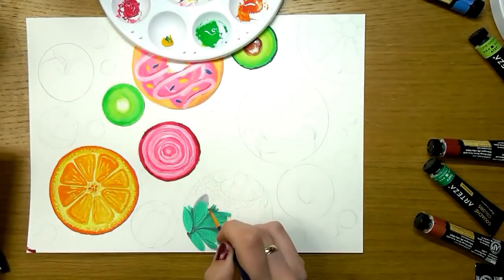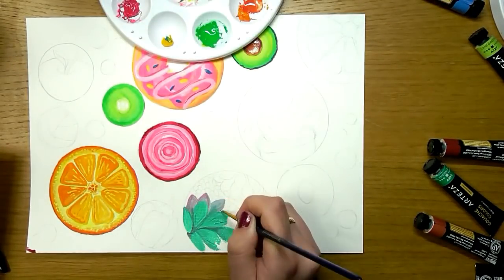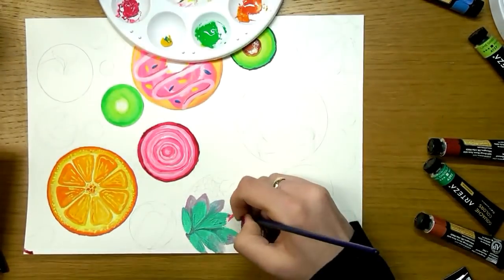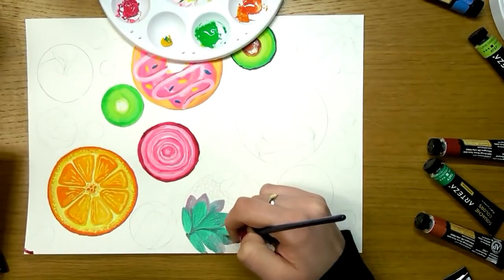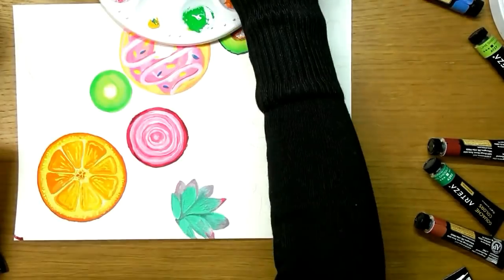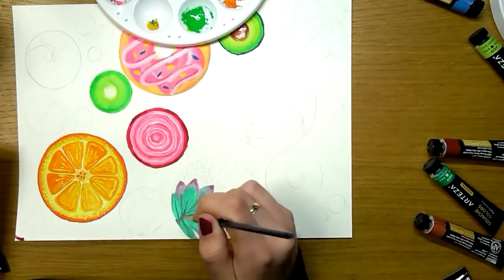If you really want a bright highlight, it's helpful, like with watercolor paper, to leave the paper clear of those highlights. I didn't do that with this. I put the paint down and I just could not get it to go as bright as I wanted because it kept picking up the paint underneath. So that made it quite tricky.